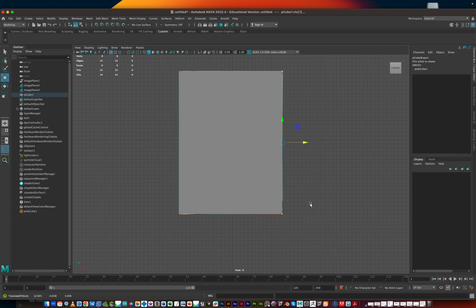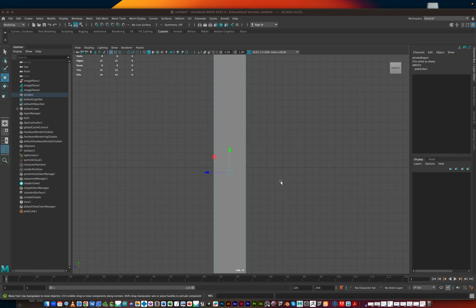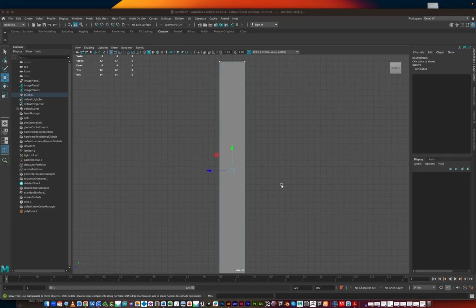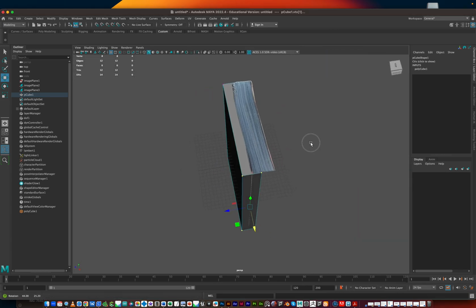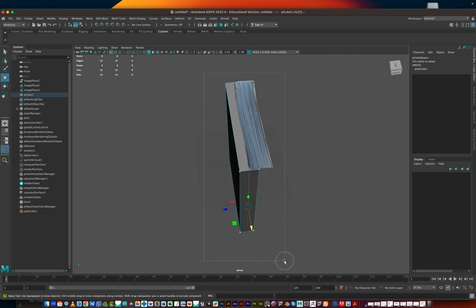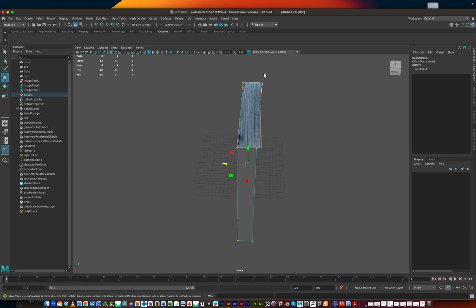All right, and then we'll go ahead and go to another view side. So you may have to do this in perspective because we're not going to be able to see our dimensions here. All right, I'm going to go ahead and pull this over. All right, and all we're doing with this side information is just getting how deep this is.